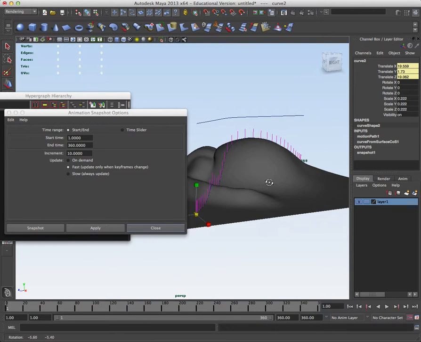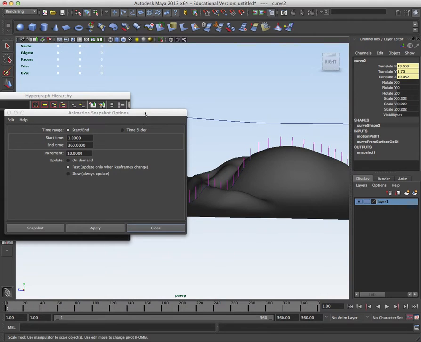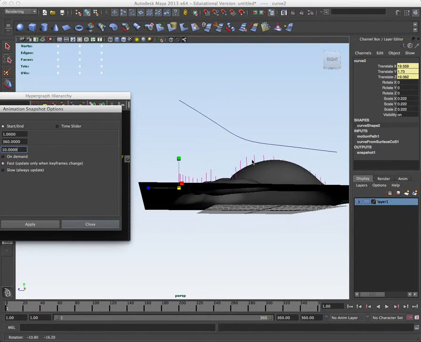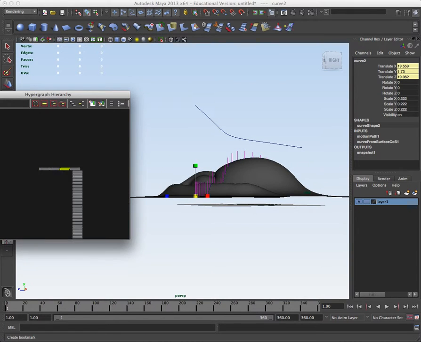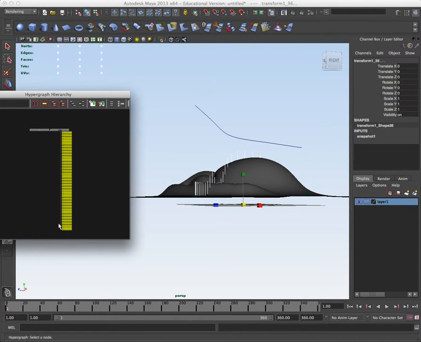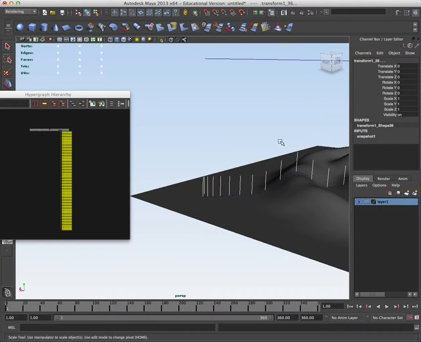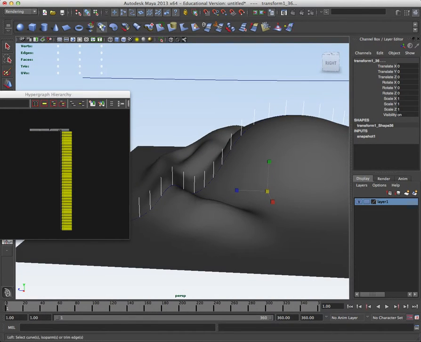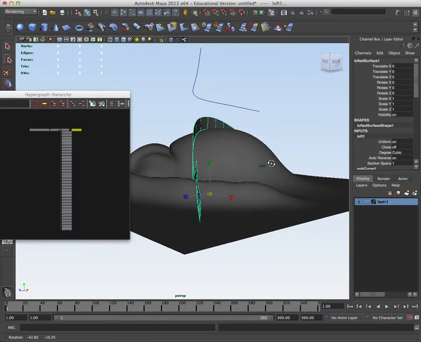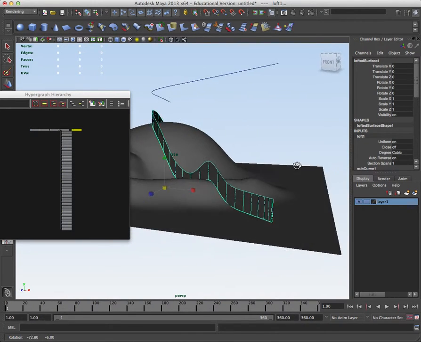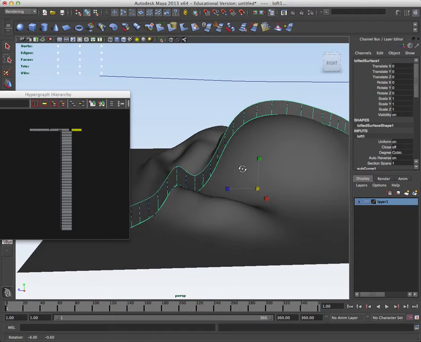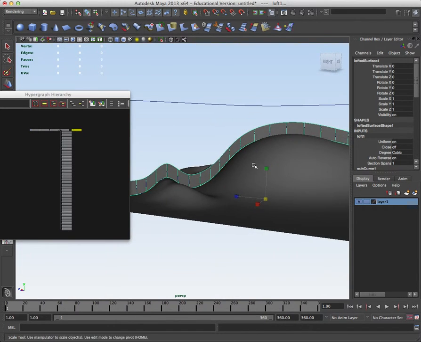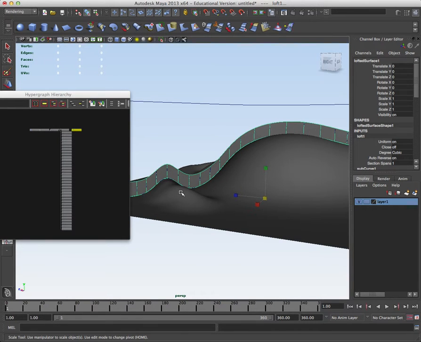All right, so now it has made all of these curves for me. Great. I'm just going to select them in the hierarchy just because it's a little bit easier for me to do it that way. And then I'll just do a loft on it, and voila! As you see, I have the loft going along there, and so I have my nice little hill here. And then I could put a texture on there.